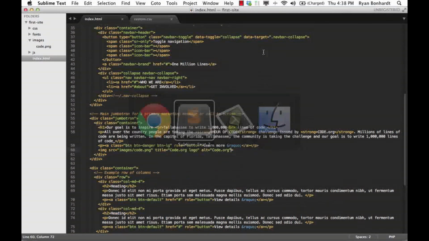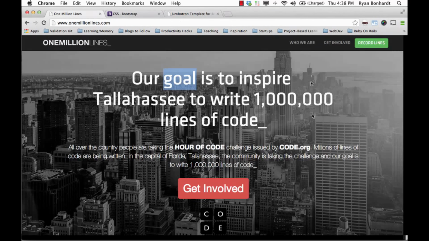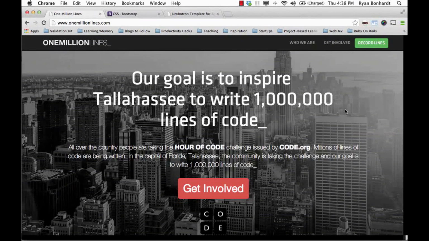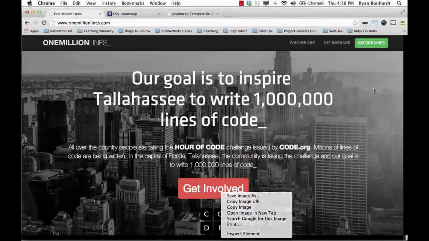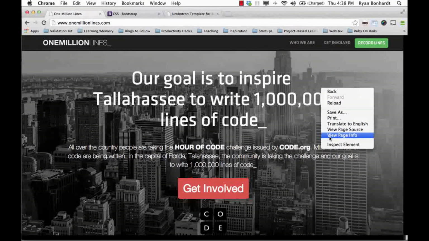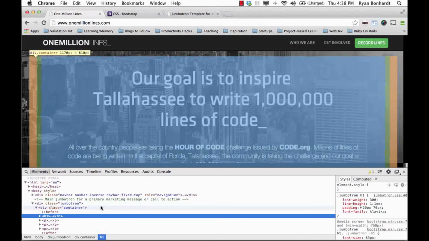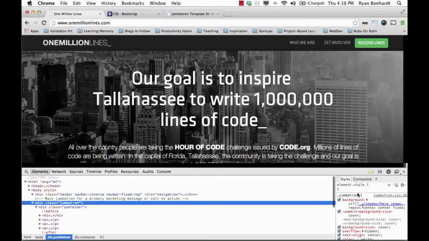All right, so we have this here. Now we need to get the right background. So we're going to go over here and we're going to inspect this element. Notice the difference between right clicking on this and we have the option to save the image, copy the image URL, copy image, then right clicking on this and we don't have that option. That's because this is a background image, and it's in the CSS. So you can tell the jumbotron covers that whole area, and see they have this background attribute right here.